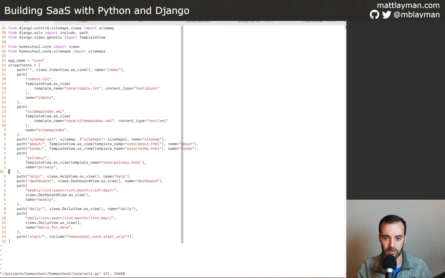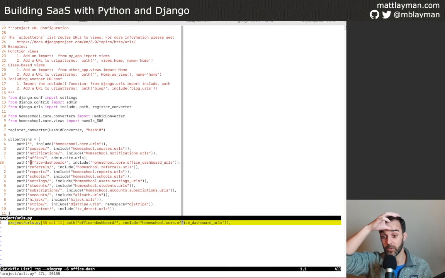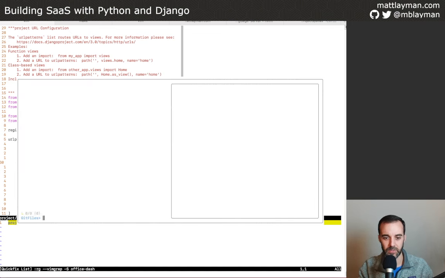Nope, I'm not right. This is the regular dashboard. So where is Office dashboard? Ah, I have it right at the root. Oh, that's fun. Okay. So there is a separate set of URLs for the Office dashboard, and we're going to do that. So let's go over there.